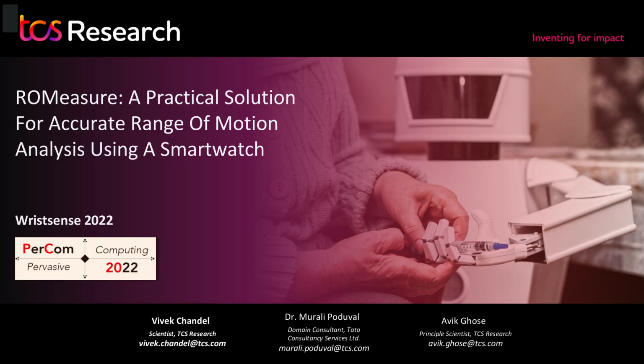My co-authors are Dr. Murli, who himself is a professional orthopedic surgeon, and Mr. Avik, who is a principal scientist at TCS Research. This work focuses on ease of usage, both for the patient and the doctor alike, in performing a real-time analysis of range of motion.